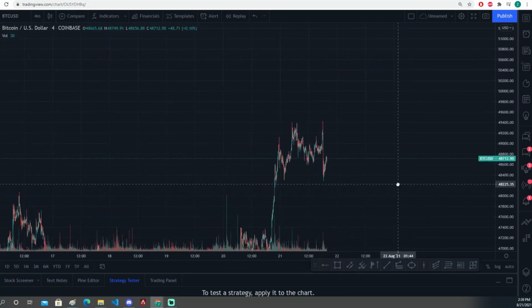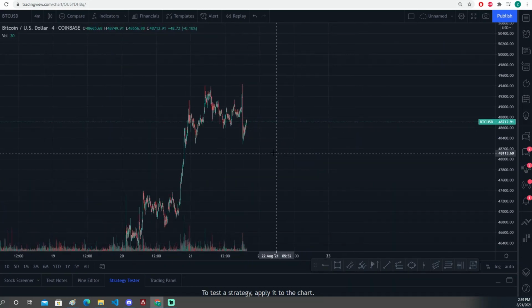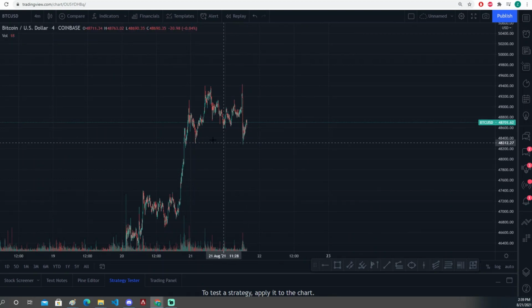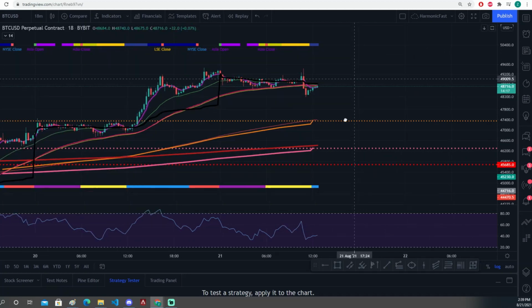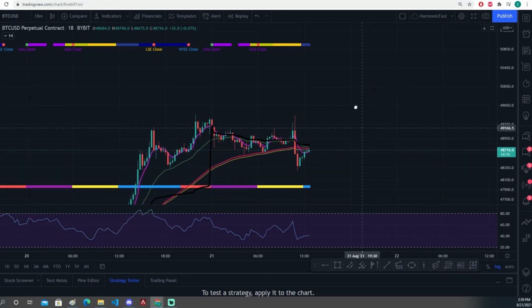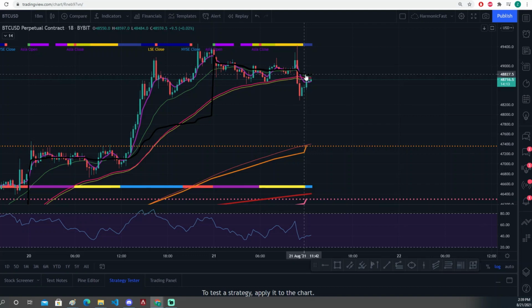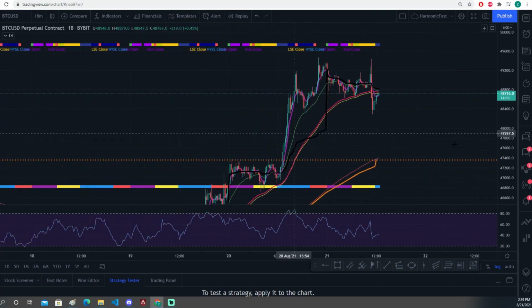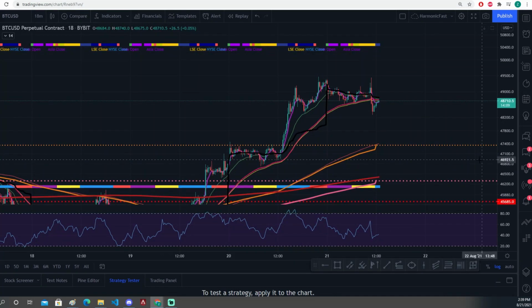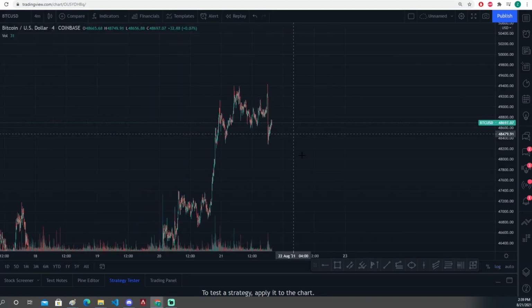So yeah, we saw, for example, this fake out here into that huge dump, basically back down to the support area, but we also faked out this low here. So it was basically taking out the highs, taking out the lows, and now we're back in the middle of the range. If we go back to our EMAs and VWAP, we see that we're really struggling coming above the VWAP currently. So that's just some very small term technical analysis that we can do.